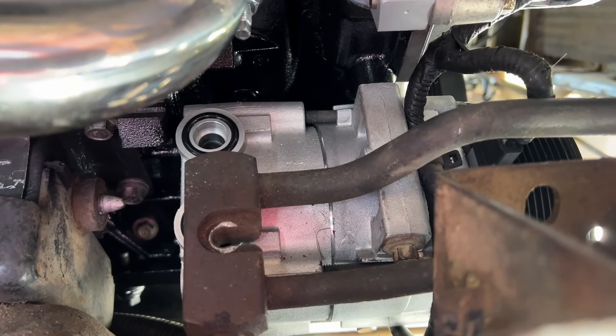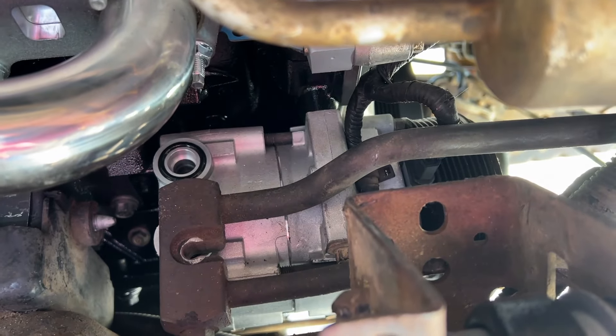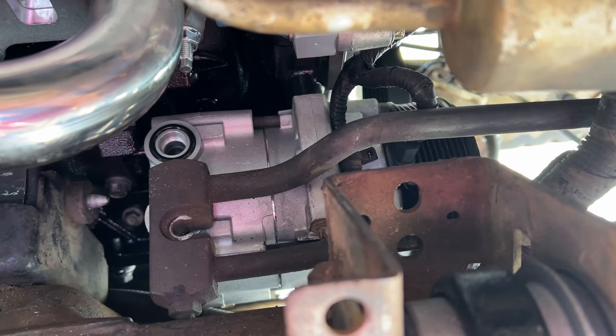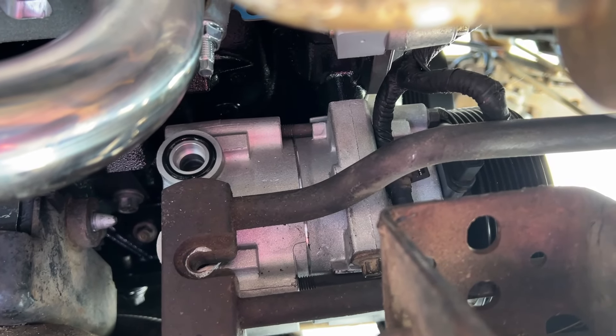I just took the little plastic cover off the AC compressor and we need to get this hard line put back on. Will the AC work? I don't know — is there some other problem in the system? Very likely, but I want to have a new compressor because I really want to get the AC working in this truck. I've been meticulously studying this intake manifold to figure out what we have to do next. There are a bunch of vacuum ports and hose ports that I couldn't figure out in relation to the F-150 setup. I think I have it under control now but I have to figure out the heater core lines.